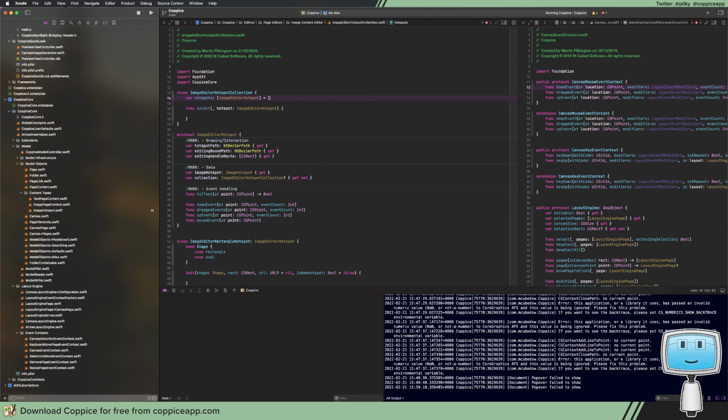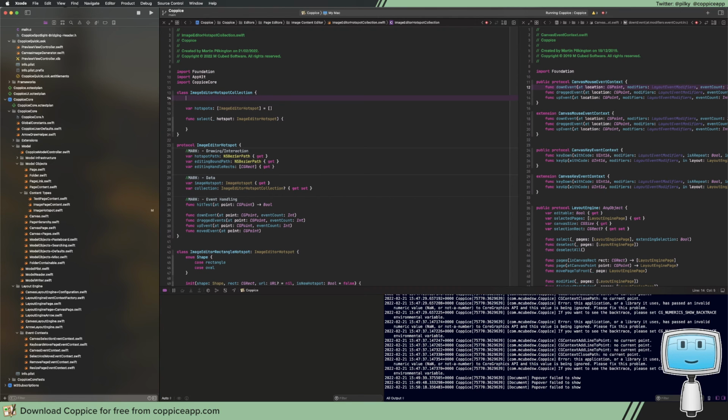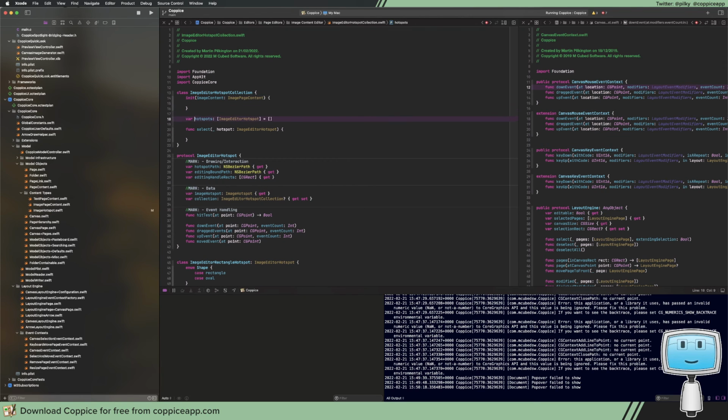Hotspot. Init with some image page content. That's going to be private set.